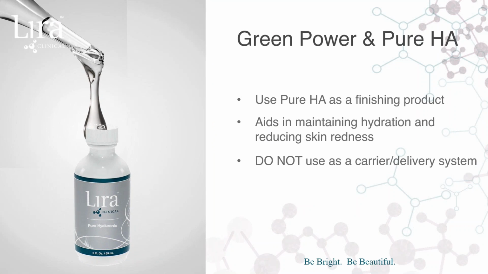So one of our brand new products that we have just recently launched is our Pure AHA. This is where a lot of the times people ask, well, wait a second, can I use my Green Power with our Pure AHA? One of the things that you want to remember is when using the Pure AHA with the Green Power, you want to utilize the Pure AHA as a finishing product, just as you would if you were micro channeling with a micro roller, because it is a manual manipulation. We're not using any type of machine or pen device. So Pure AHA would be used as a finishing product.